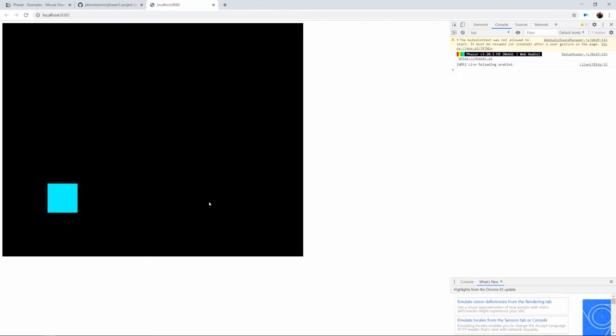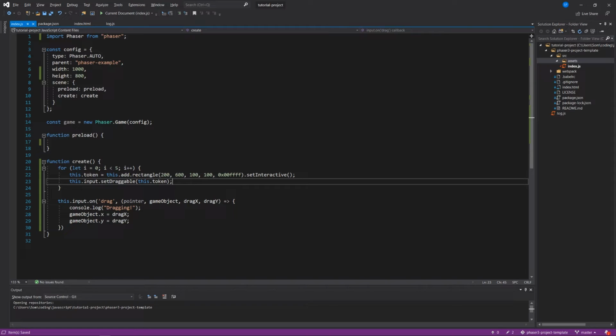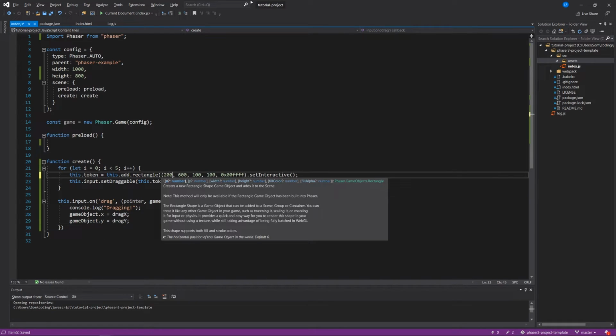If I wanted to programmatically set them aside, I could notice that they all are being created at the 200 pixel coordinate in terms of the x value. So maybe instead of 200, I can say 200 plus i times 50.